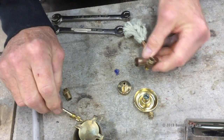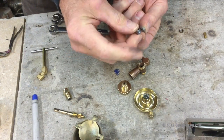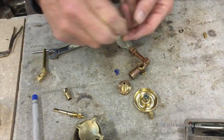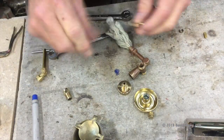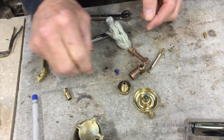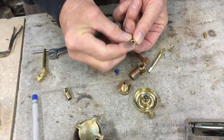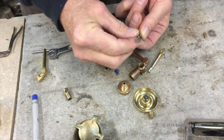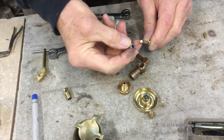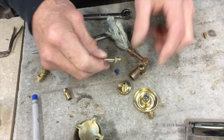Next, let's insert our brand new spindle, and we need the graphite. I wanted to show you: this is the old graphite I'm planning on reusing, and this is the new graphite. You can see most of the graphite is still left — more than half — so I'm just going to stick with that. To do that, you need to put our little metal ring on first. The concave side faces this direction and the flat side faces the other way. We'll put that on first with the concave side facing inward, then place the graphite on very gently and spin it in.